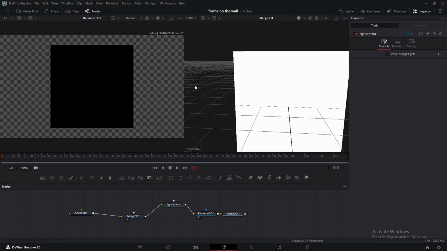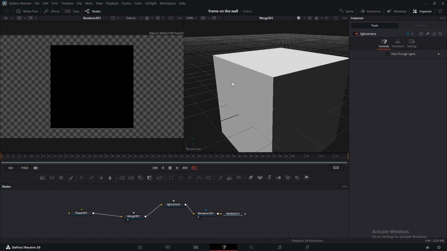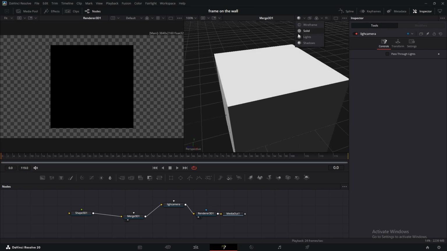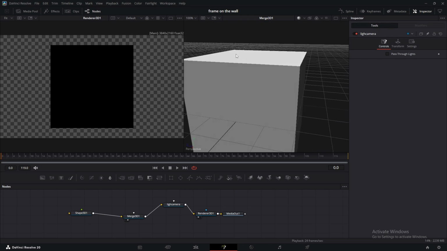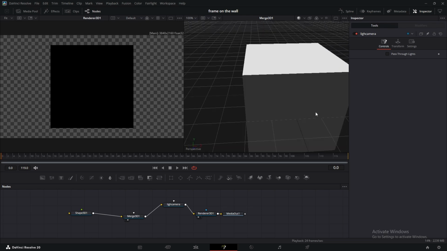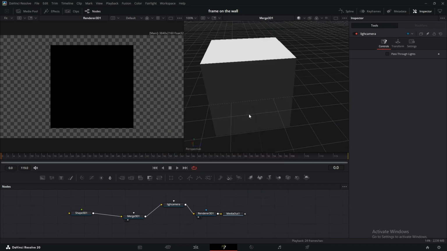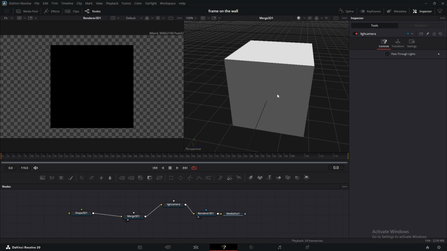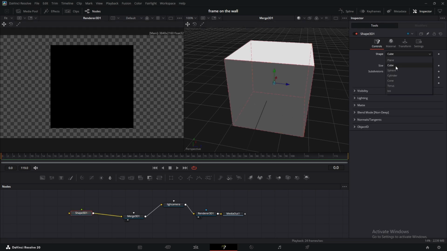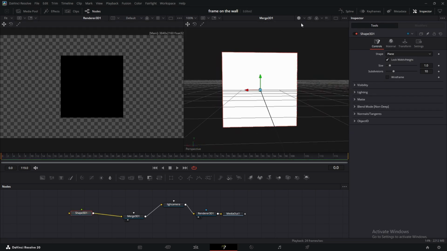As you can see, this is white and here it's black because there's no lighting there, obviously. We can turn on basic shading here. This is also very similar to Blender if you've ever used it, and we are going to use Blender in this video. So we have this cube, but we need a wall, right? For that we can go back to the plane, and it's better to make it white.